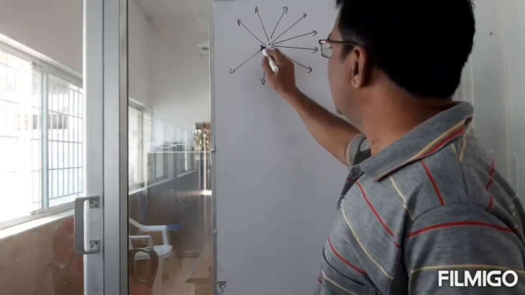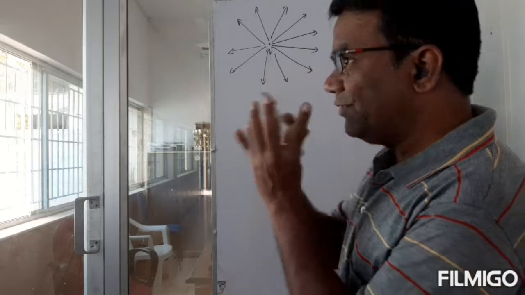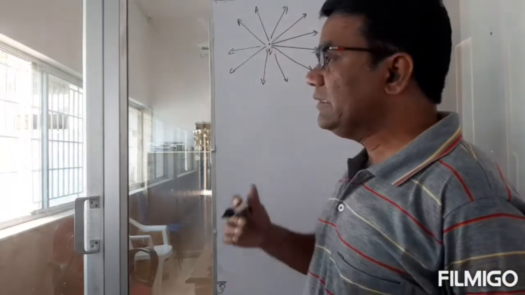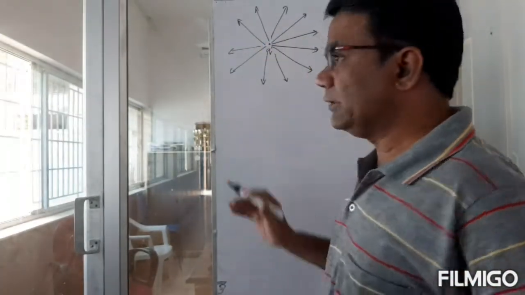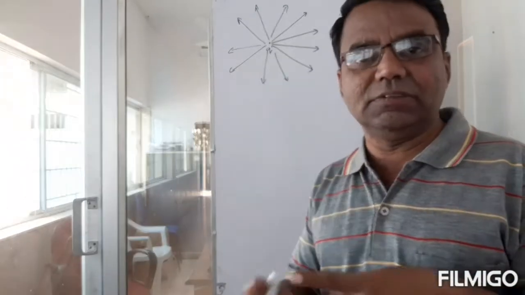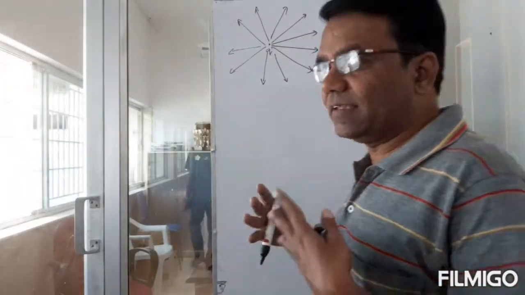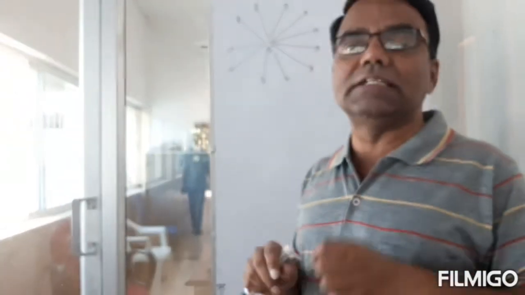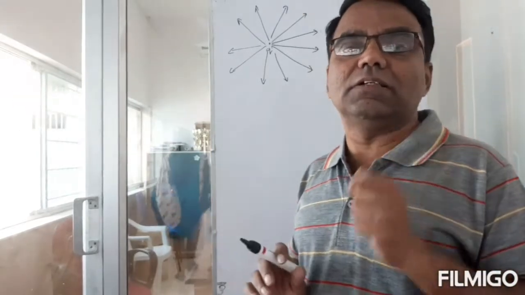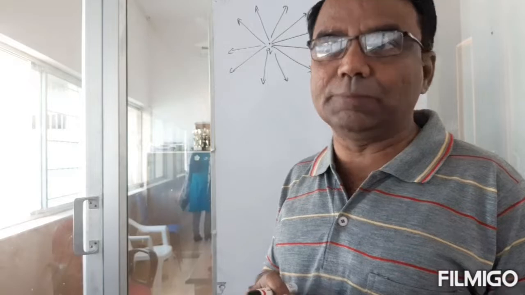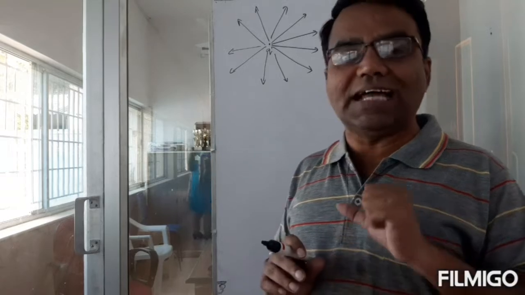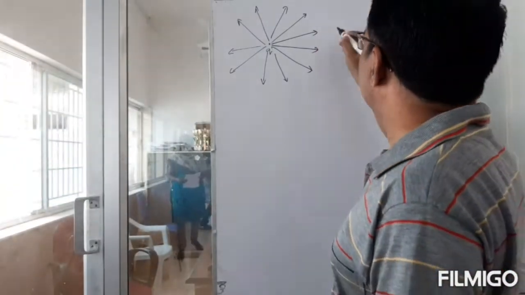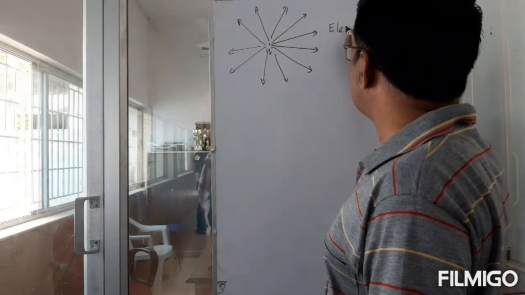But by looking at this picture, you will know that the relative field strength can be found from the density of the electric field lines in that area. For example, if the field lines are clustered in an area, then you can say that the field strength is more in that area. And if the electric field lines are not that clustered, they're spread out, then the electric field strength is going to be less in that area. So these are the things that we discussed yesterday, and now we are going to develop the idea of electric flux from this. What we are going to talk about now is electric flux.